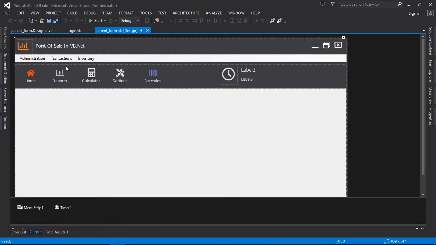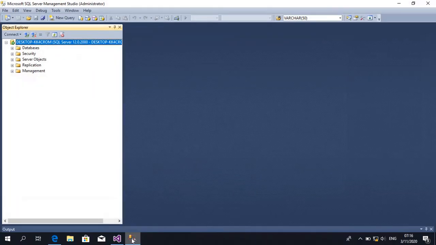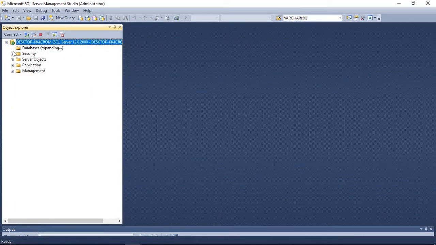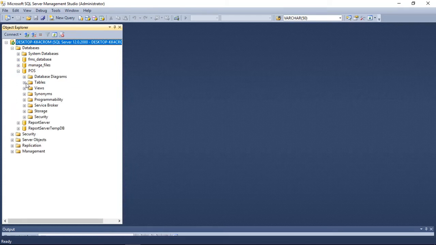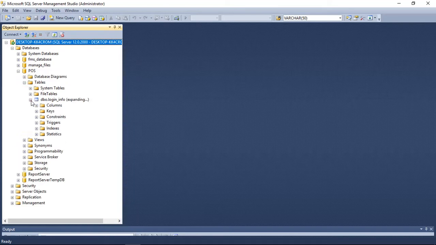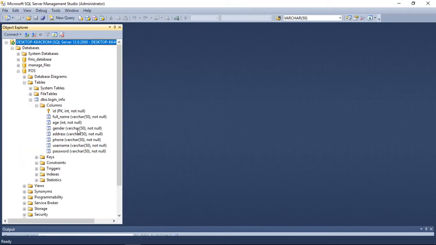So let's go ahead and go to the database so that we can look at the table which we want to work on. Remember, previously on the login page we had the table limited to two columns only. So I have improved the table and I've put full name, age, gender. All these are the personal details for a person who is going to log in. So we want to register the user with his full name, age, gender, address, and so on. So these are the columns of our database table.